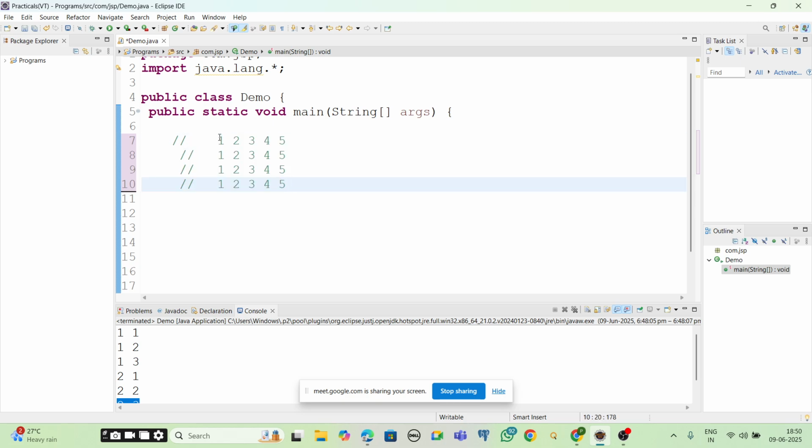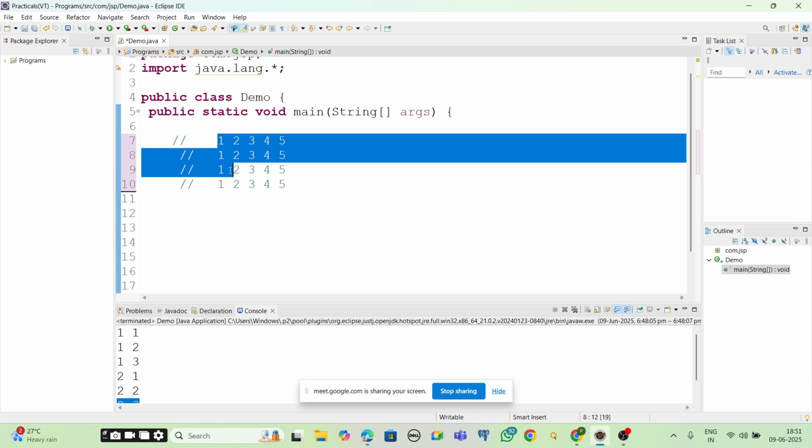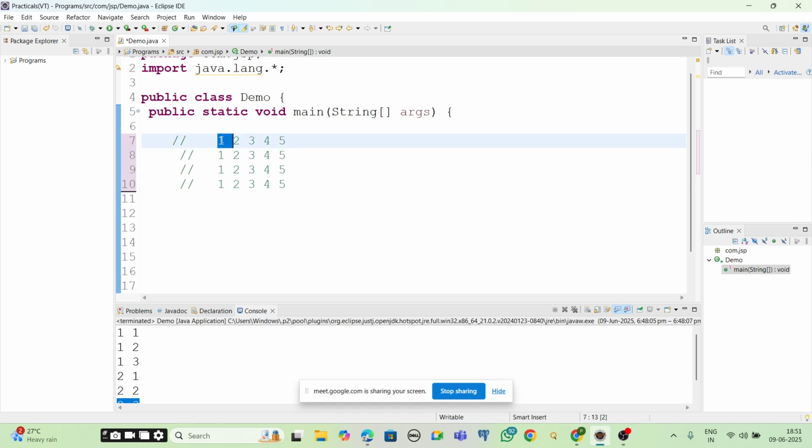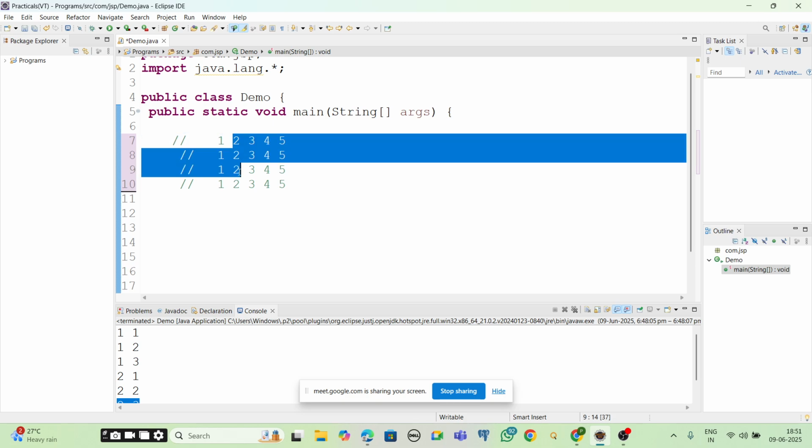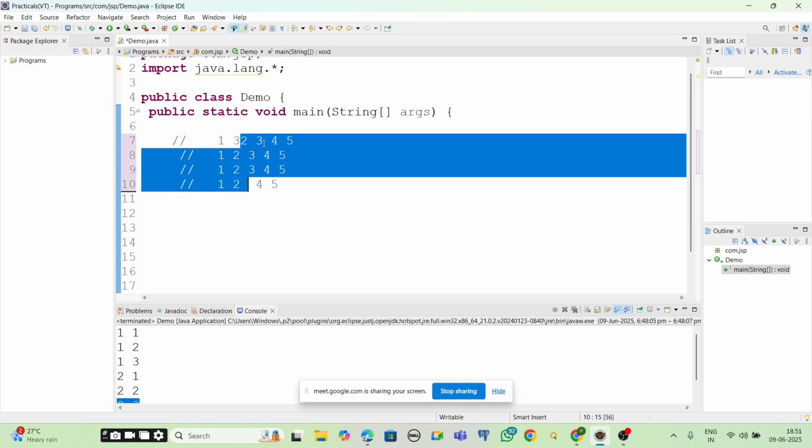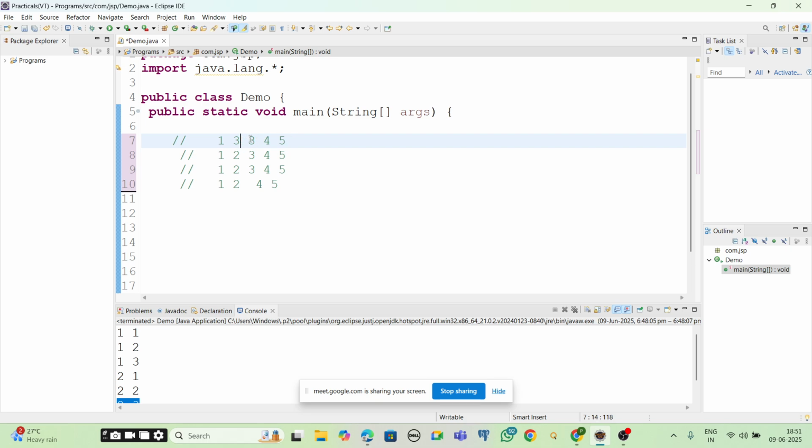Okay. So what is the row here? These are all the rows. How many rows am I having? I am having 4 rows in my matrix. Right. So coming to this, these are all the columns. So this one line is the first column, this is the second column, this is the third column, this is the fourth column. Okay, so I am having 5 columns and 4 rows.